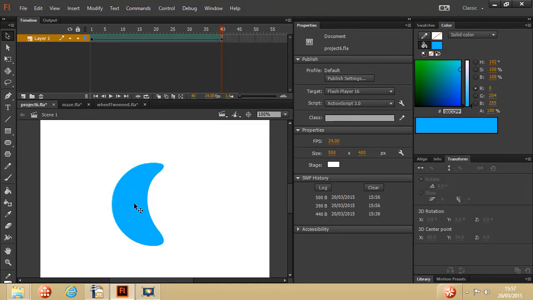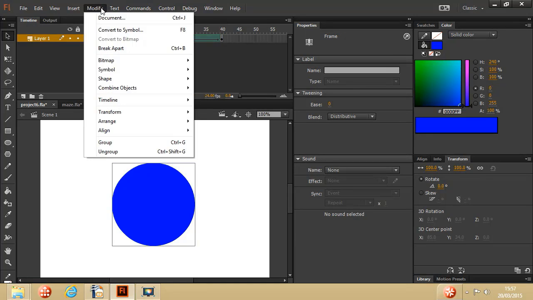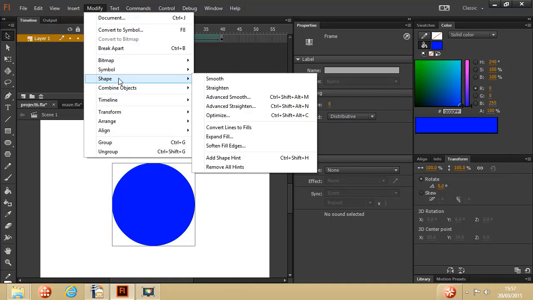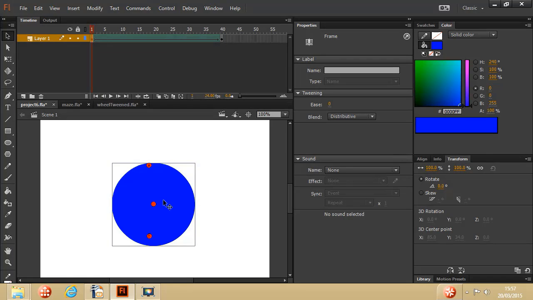And you sometimes find that the shape tween might not go as you planned. Adobe Flash might fill in frames in a way that you don't want it to. And in that case you might have to put additional keyframes in to make sure it works properly. Or you could use something called a shape hint, which is under modify, shape, and then you can go add shape hint.